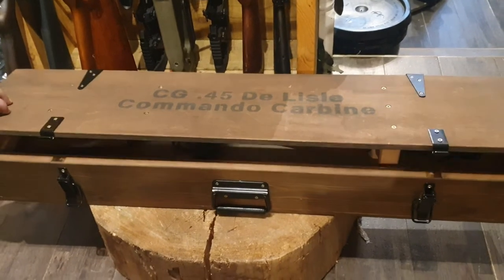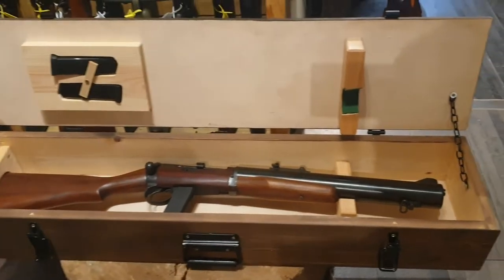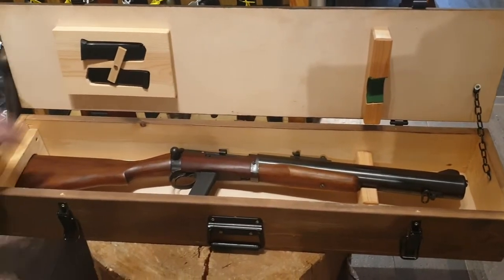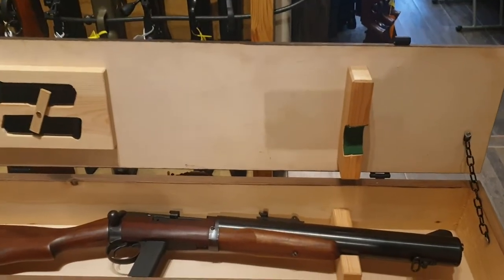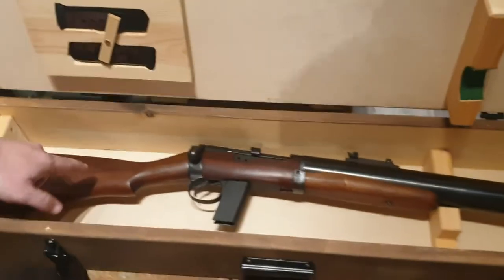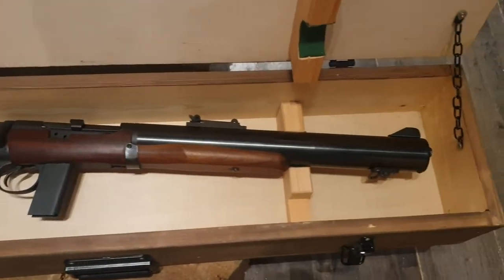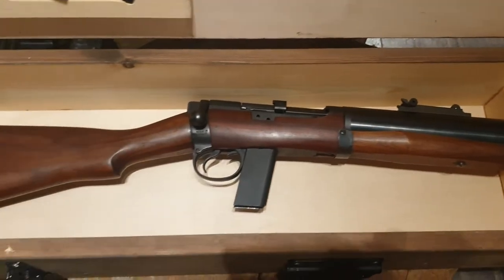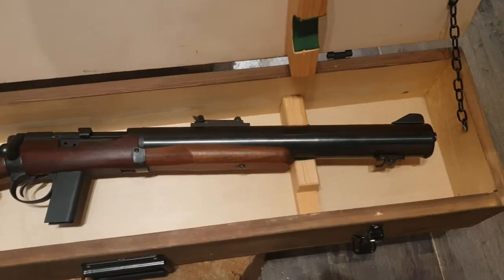It's on a little wire thing there. We've got some magazines in here, and we've got the rifle sitting on some green felt so it doesn't get damaged. Look at that rifle. This is a genuine Enfield action — Enfield — and it's made in 1964, this one. It says Number One, Mark Three.